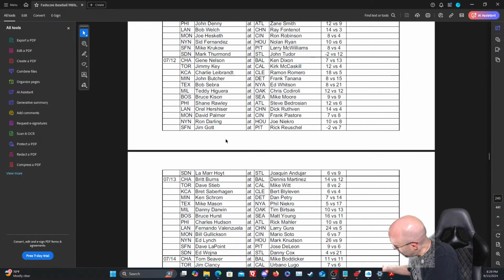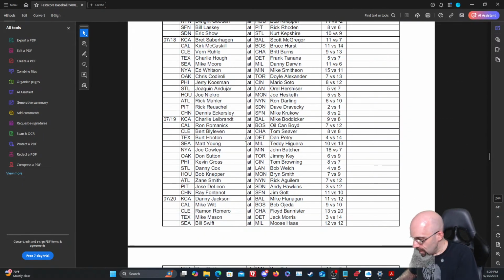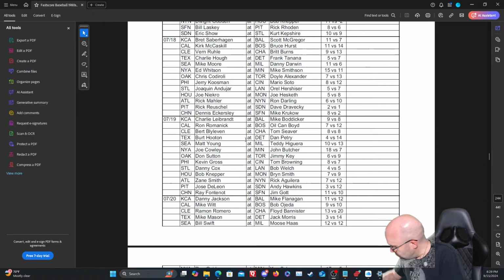This paper's not wanting to cooperate with me. 1, 2, 3, 4 is going to blow us through the All-Star break to July 19th. Let's see. The Expos are playing at home, so I think we're going to take that one. We're going to take the Houston Astros for block 25. We're going to take the Montreal Expos hosting the Houston Astros.